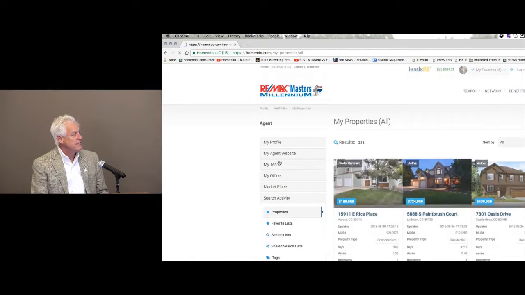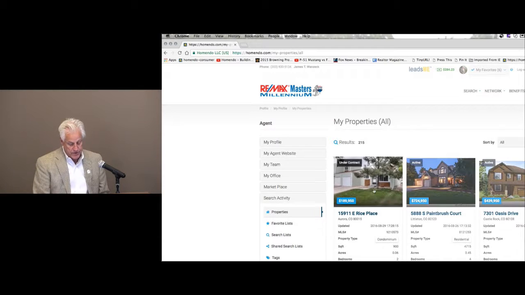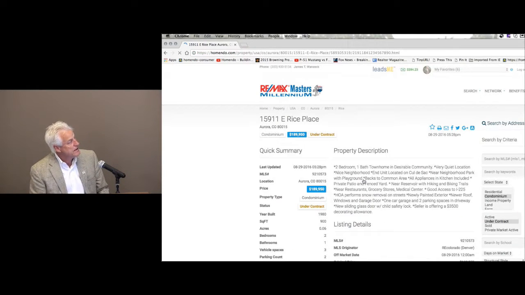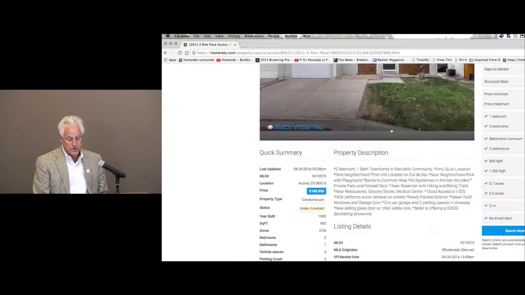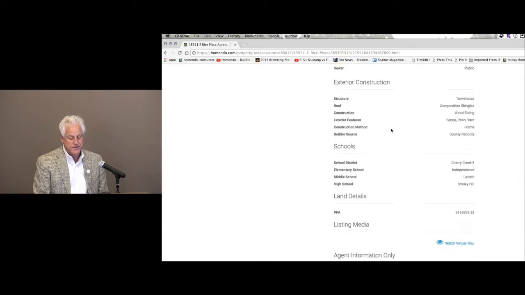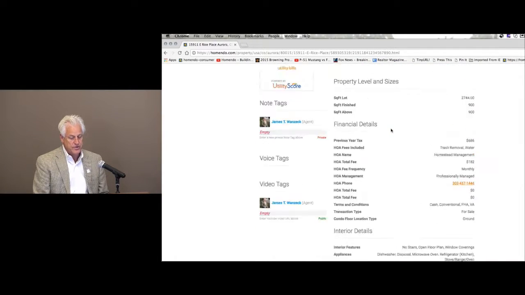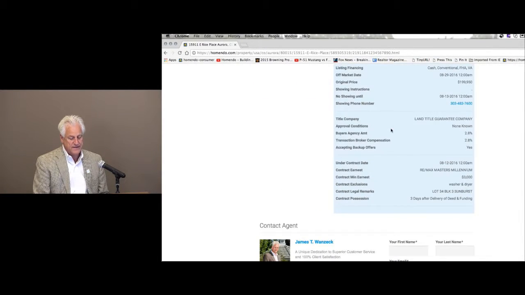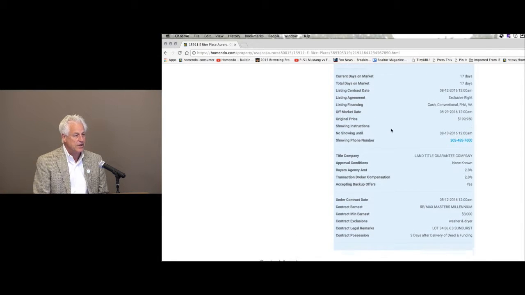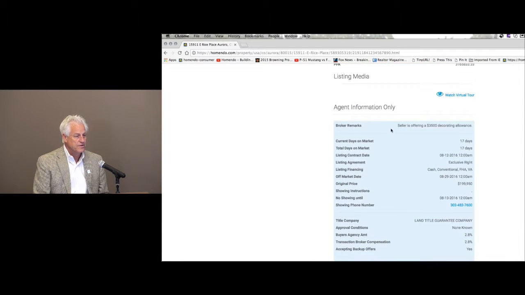Now, I said this before, but if you go to a property right here, okay, it creates the URL. So all of this information that's on here is going to be sent to the web, everything, just the way it is. So if you don't want the MLS data in there, you have to not be logged in, and you have to still go to the same property.